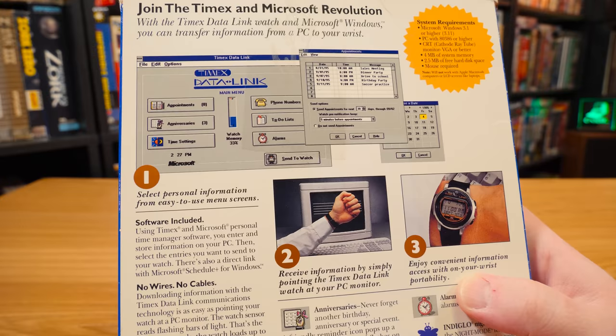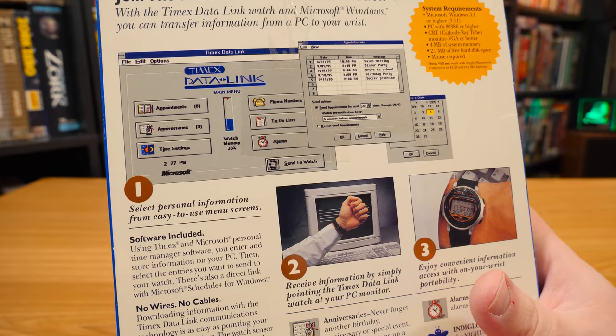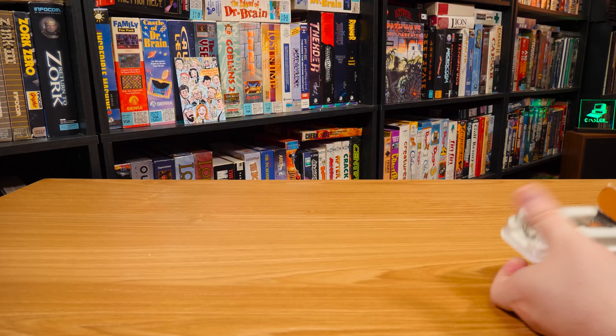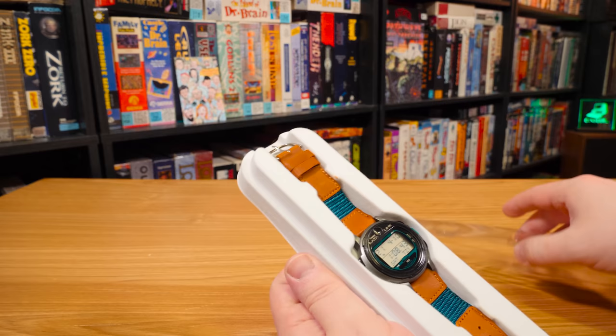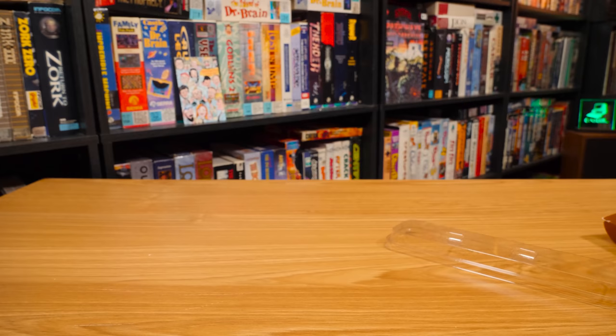Yeah, it flashes signals and whatnot to do your things like anniversaries and appointments and calendar, phone number, to-do list. Look at the watch itself real quick, and it does seem to be, that is phenomenal. Look at the little sensor there. I'm assuming it's, I don't know what, I can't assume anything. I don't know how exactly it functions.